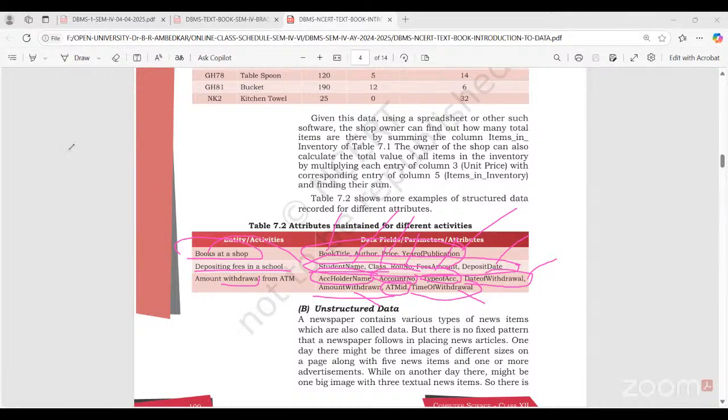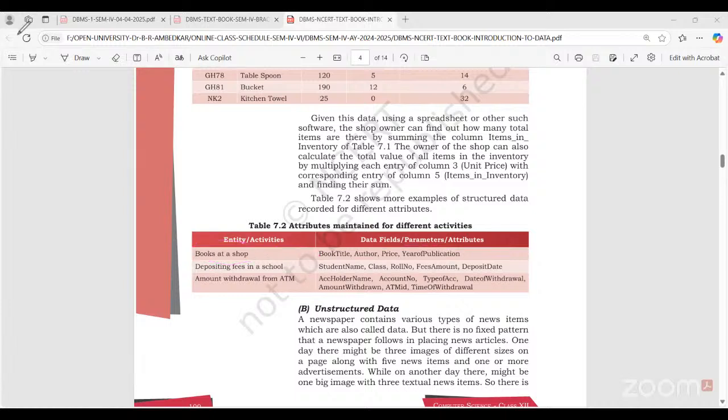This is called structured manner. Every activity or every object you can take contains attributes. You can call them fields, parameters, or attributes. So every data item contains data fields, data parameters, and data attributes. Examples like this we call structured data. We know exactly every book will contain a title. That's a universal truth. Any book you purchase contains a book title. That is called structure. Without a name, the book doesn't exist.